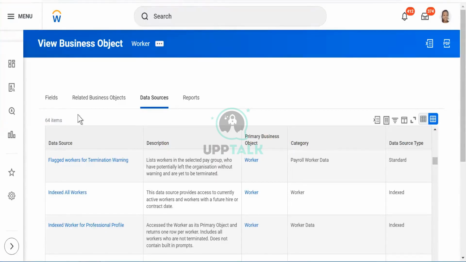It has now gone to 64; earlier there were 56. 64 data sources are already available. Some of them are indexed and some of them are standard. Based on the requirement, we choose whether it's indexed or not indexed. Exactly. Right.